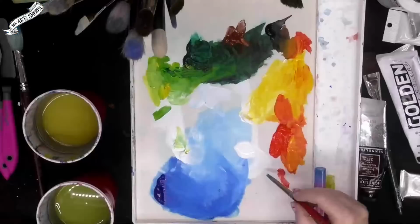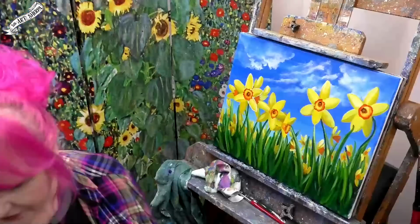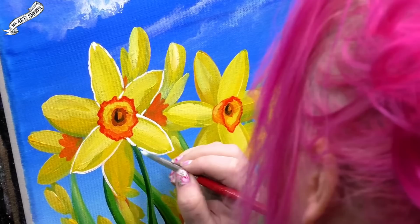You could do this with a dark color if you wanted a strong and shocking contrast. But what I find is that sometimes white lining, especially on something bright like this, keeps the picture from getting super dark. It's got an interesting subtlety to it that I like.